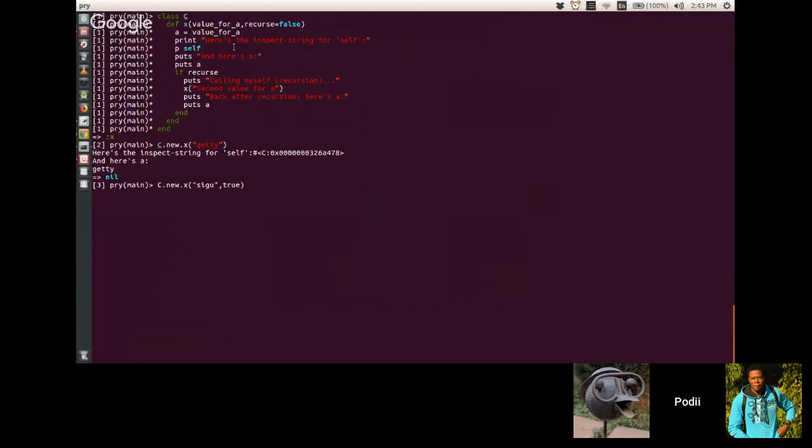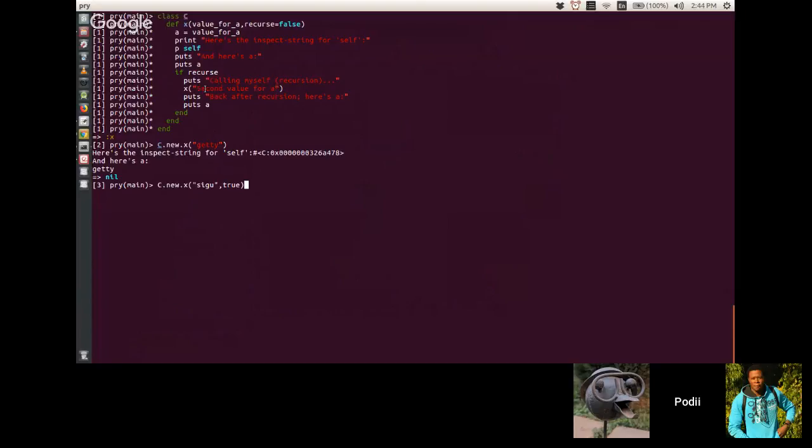Then here's the inspecting of self, which is that object. A will print SIG. Then we have set recurse to true, so at this point it calls itself. Now X calls itself, but this time the value is the second value for A.